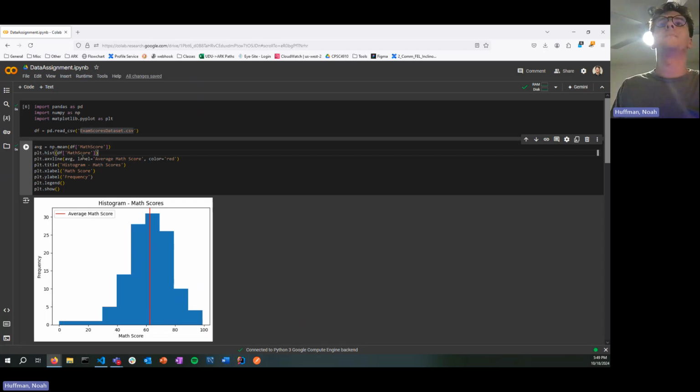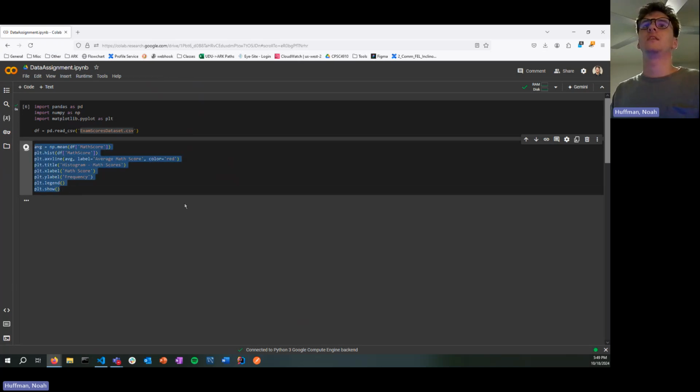And then I add the average, which was calculated right here, as a vertical line, which is that red line right there. And then I give the histogram a title. It's called histogram hyphen math scores. And then I give the x-axis a label called math score and the y-axis a label called frequency. Then I also load in a legend, and then I show the histogram.